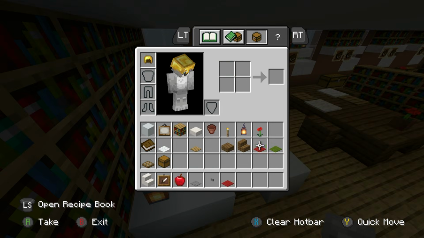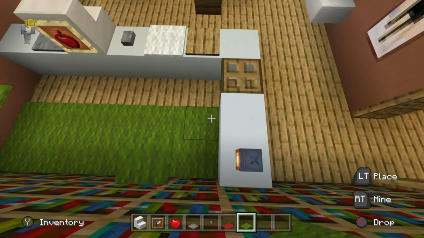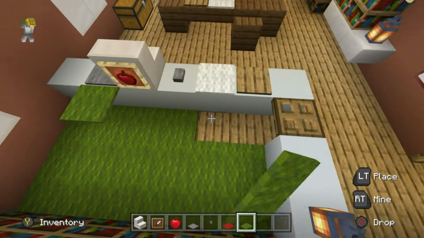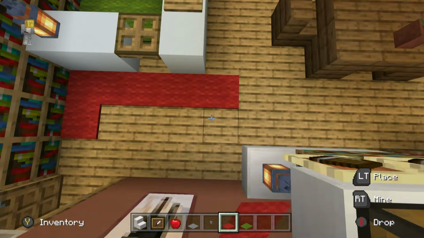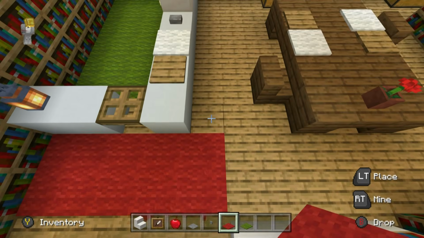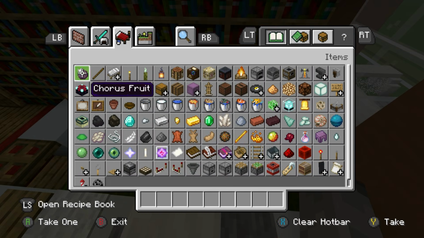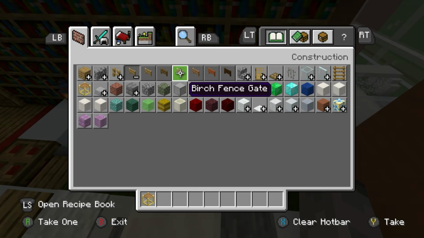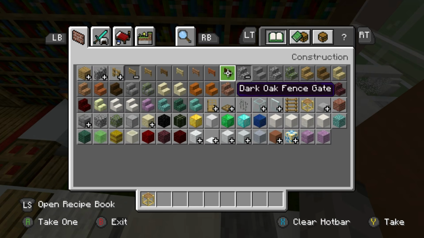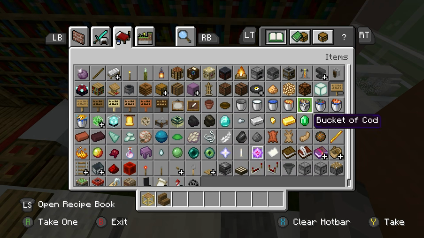And then you can, if you like, add carpet to the area. So you could add maybe a little bit of green carpet back here. You could perhaps add a chair. You could add a table. There are many things that you can add to the library to make it a bit homier. It doesn't have to just be this stuff. Like I mentioned, you can add tables, you can add chairs. They can be made out of any such things. You don't have to just stop at the decorations that I add.